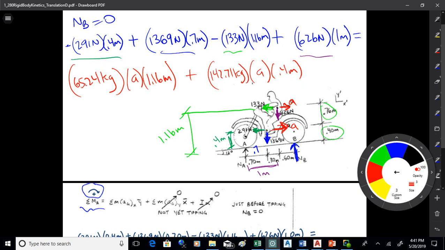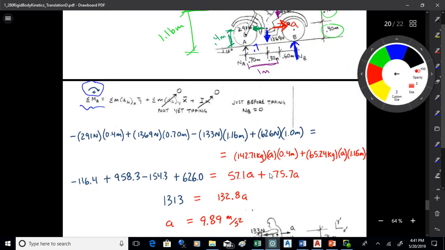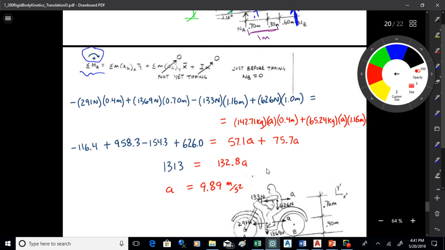So that's how I'd be setting that up. So I got the static stuff, just like what you did in statics on the left. I call it clockwise positive, so just get your signs on there the proper way to reflect that. And then on the right-hand side, I got the dynamic stuff, the m, a_G x, and y bar. And I want the proper signs on that too. So I can just set all that up and equate them as I'm doing here. And then I can just solve for the acceleration. So right at 9.89 meters per second squared acceleration, that's when that back tire is about to come up and over. That's how that works.